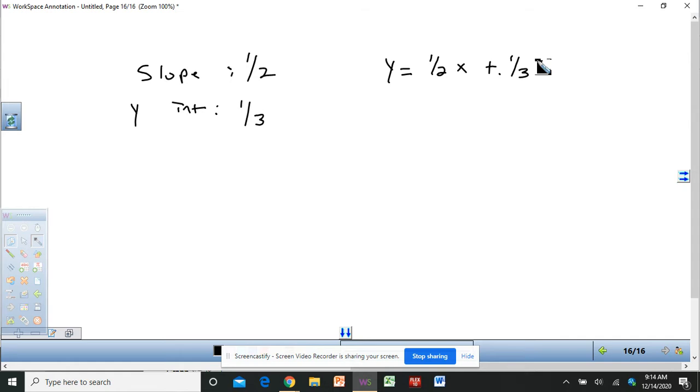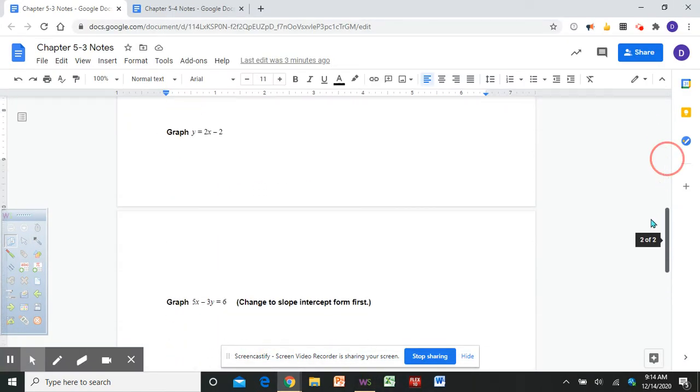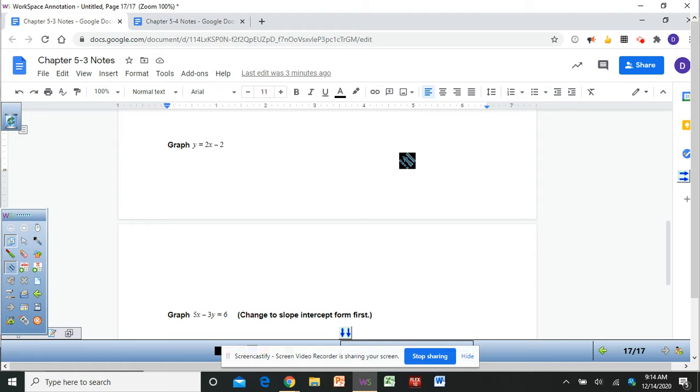And that's it for that part. And that's the top part of your assignment, they're just going to have you write that answer. The bottom part is they're going to have you graph it. Now, graphing it is also very easy if you have y by itself. So like here, y equals 2x minus 2. The first thing you need is y has to be by itself. We can't have y be on the same side as x. It has to say y equals. If it does not say y equals, we have to fix it, which we will see down below.